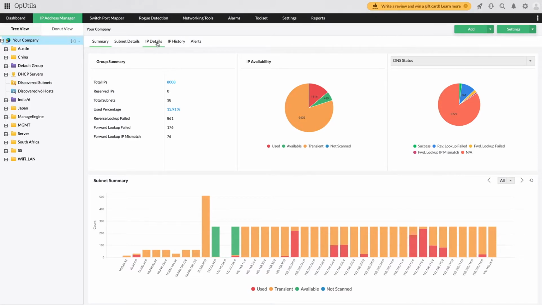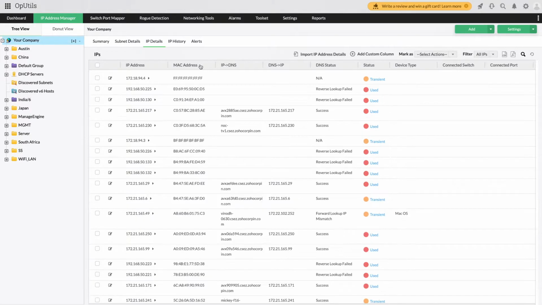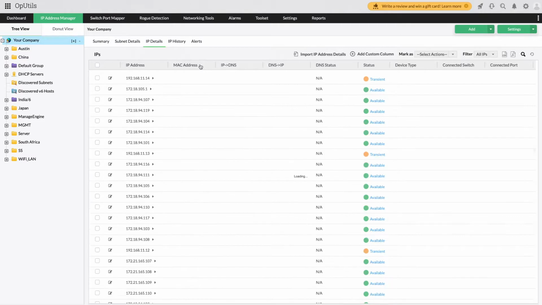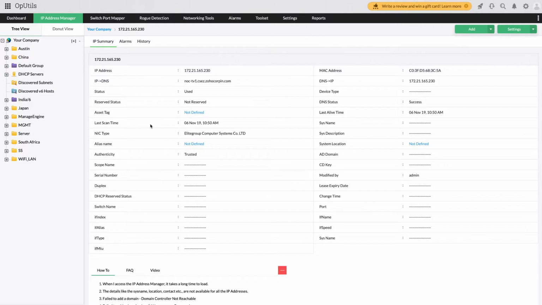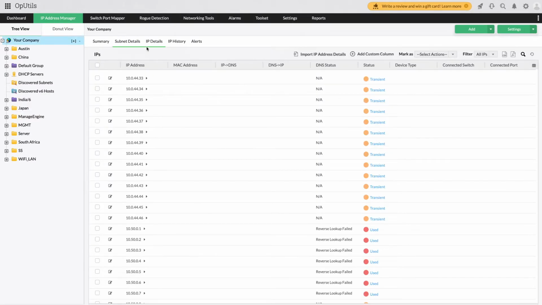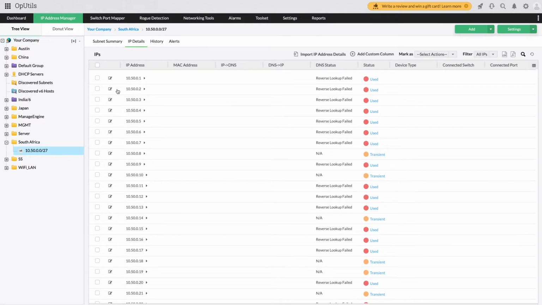Real-time IP scanning. Simultaneously monitor IPv4 and IPv6 addresses in real time and get in-depth visibility into your address space. Know which IP is used by a Mac, the OS running on the device, its user, and its location in your network. Support for multiple subnets. Easily pull up the usage and performance summaries for multiple subnets from a single console. Discover and scan subnets from routers and DHCP servers across your network infrastructure.